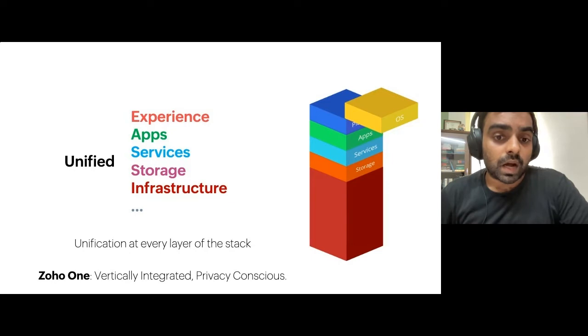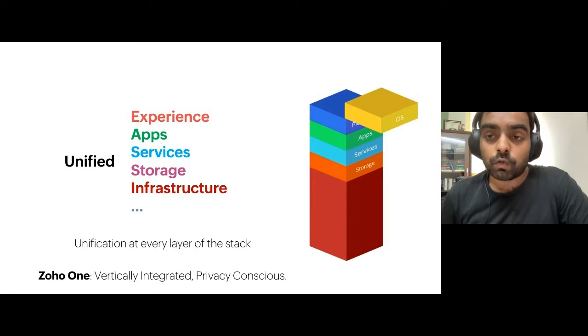And the answer to that for us is how can we unify the experience at every level of the stack, every layer of the stack. If you just focus on, say, infrastructure or the apps layer, then the other layers would fall apart.